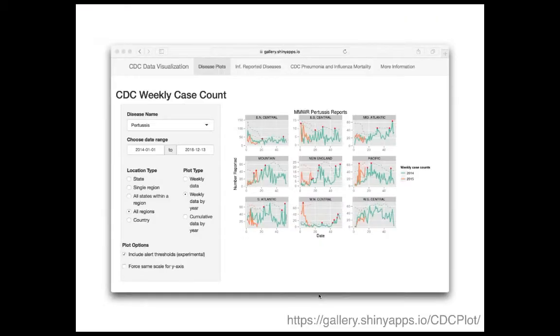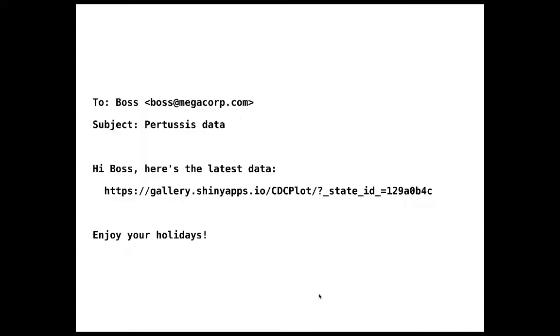Going back to our original story here, let's say you've got this cool app and you've set it to a particular state. Now that you've learned something about bookmarking, you probably could write an email like this: here's the latest data, and just send a URL, and that will send not just the application, but the work that you've done in the application.